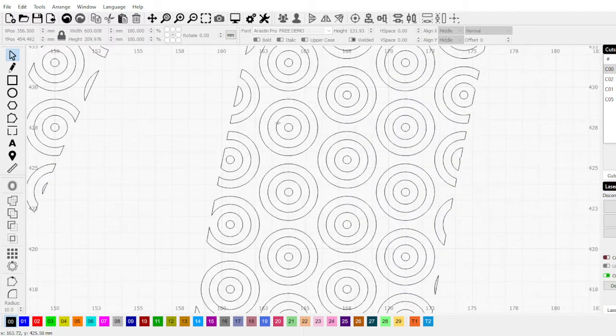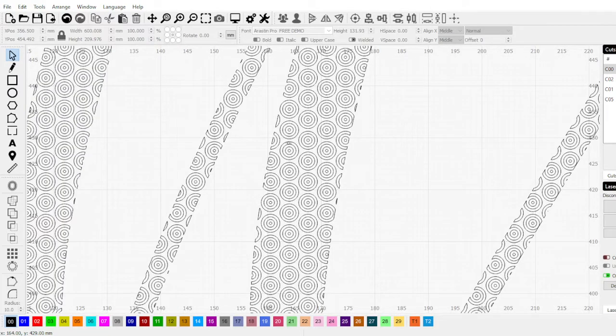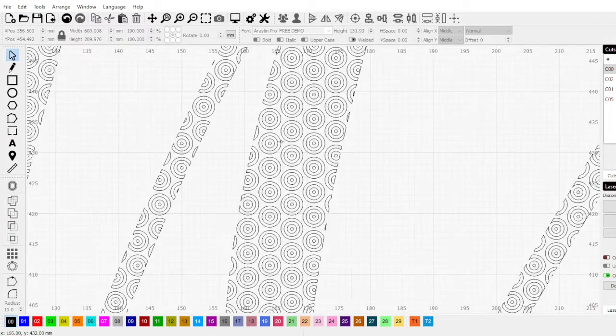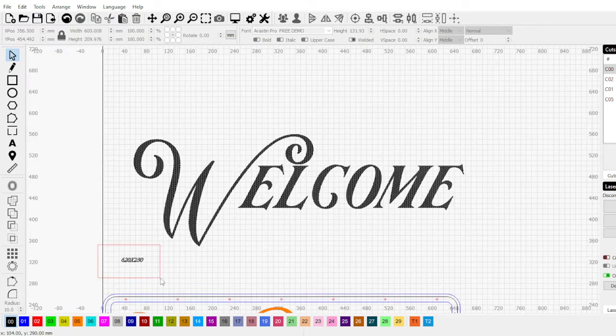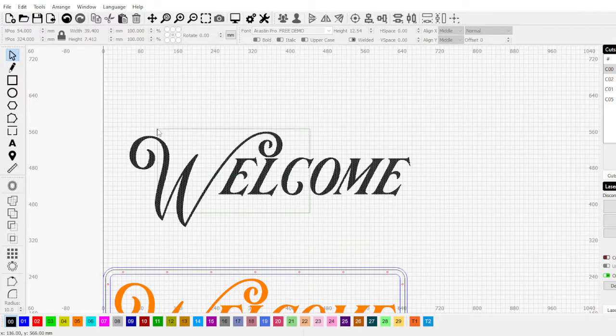From a distance it just says 'welcome,' but as you look closer you actually get to see all these cool little shapes in your engraving. Do keep in mind it's a pain to weed — take off all the paper — but I was given a tip to use vinegar: just wipe vinegar in and wipe it down, because you don't use alcohol since it might crack the acrylic after it's been heat-treated by the laser.